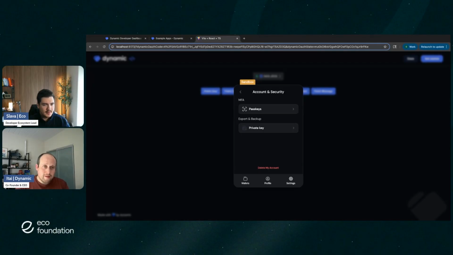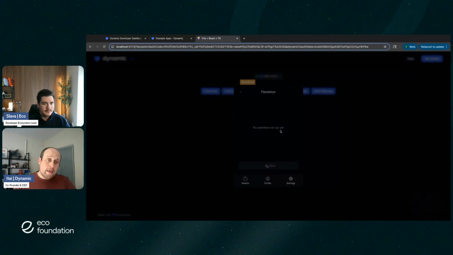This is a very smooth onboarding flow. Security question: with the passkeys, can I set up a YubiKey? That is a great question. Yes, you can, because passkeys are essentially handled from the browser or operating system perspective, and you have multiple choices. In the dropdown you get from Chrome or Safari, they will let you set up a YubiKey, sync to your mobile device, or do a bunch of different options.